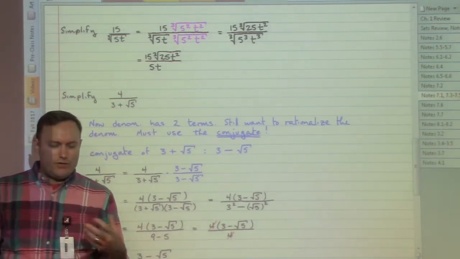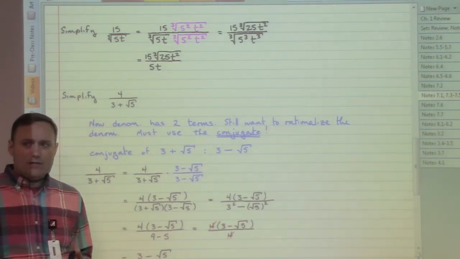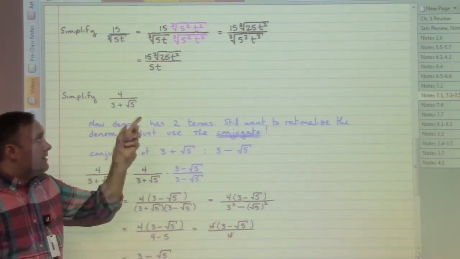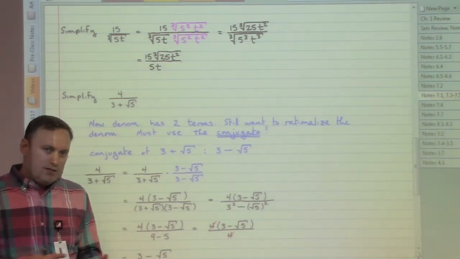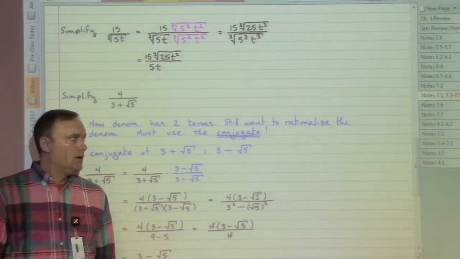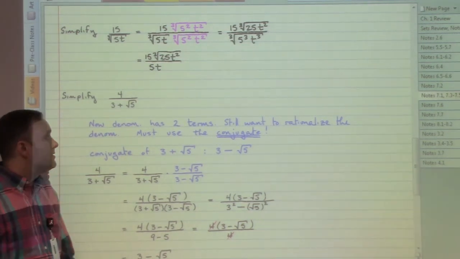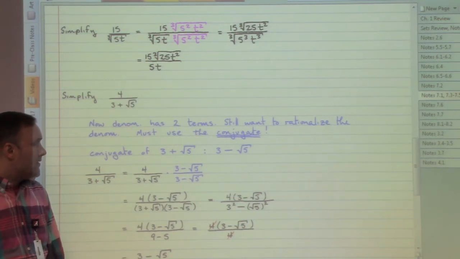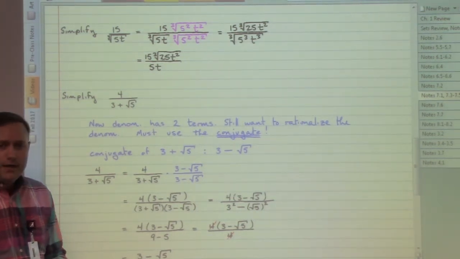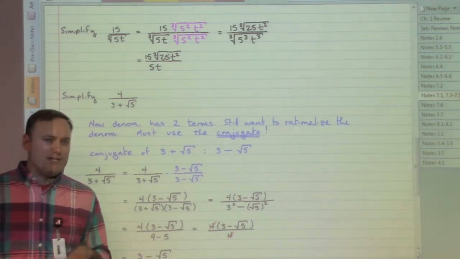So a little extra finesse is what we would have to utilize in order to handle these higher level roots. Square roots worked out pretty directly. These, well, they take a little bit more finesse to figure out how we can correctly unlock things, but it's still doable. But we can also bring those square roots back in and still complicate matters. And that would be like here in this example, where our denominator still has one square root, but that's not the only part of the denominator.